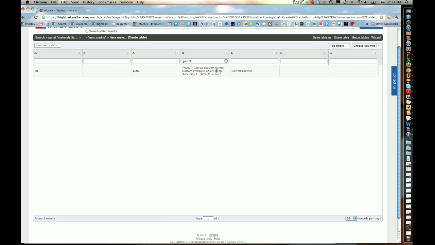And sure enough, I now get the response, Garrett leather, and it's part of a safari cowhide interior material for the project that I am currently working on. It makes sense to me that this is what I'm looking for, that I have indeed found what I need for this project review.